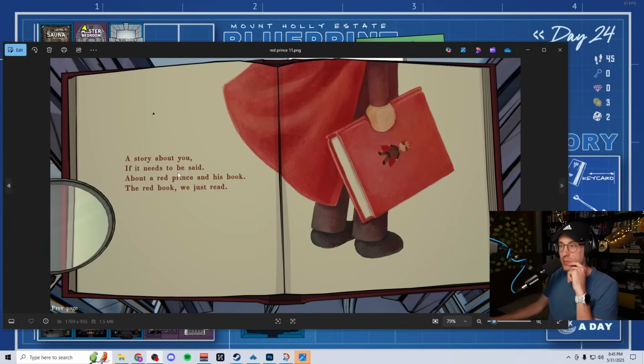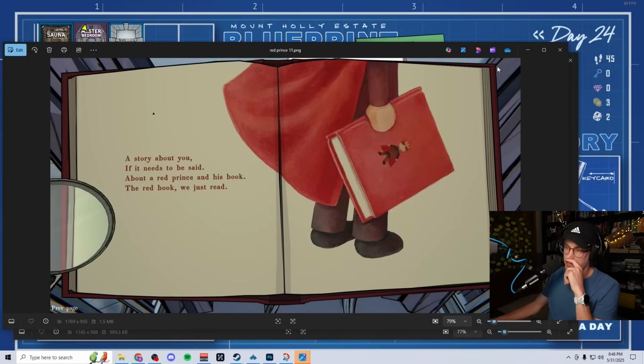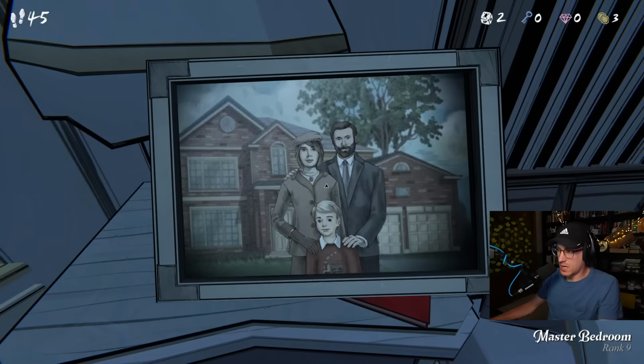A story about you, if it needs to be said, about a red prince in his book, the red book we just read. These are the last 2 pages. This is a book about you, a story about you. Okay. So, let's see what the Red Prince says.